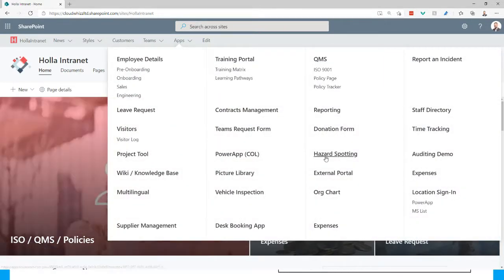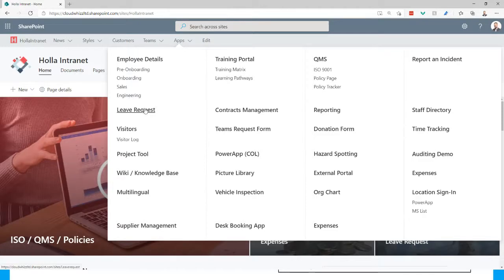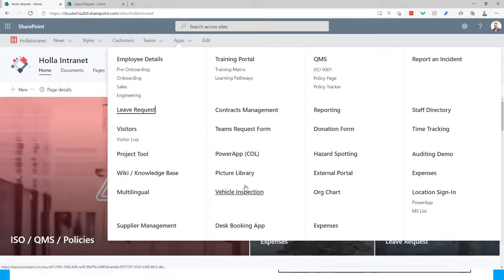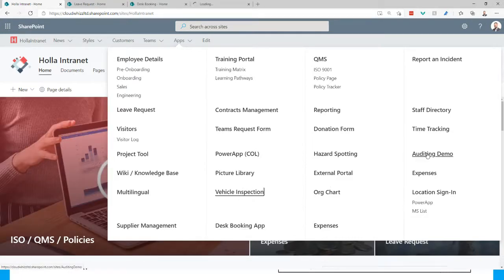With this now, we can also have something called PowerApps. So to demonstrate the concept of a PowerApp, we've got a leave request system here, but we'll also jump into a couple of other examples of where you could find this useful. We have an initial one called leave request.